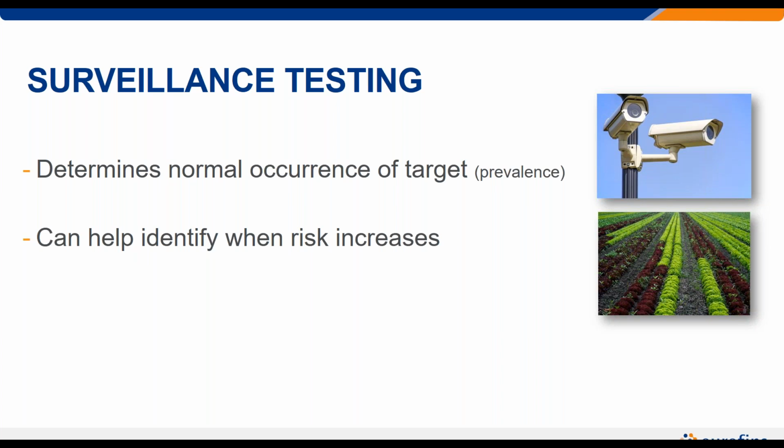So if you watch the news in the morning and afternoon, somebody talks to you about, well, we're 10 degrees above average. The only reason we can know that is because we have an understanding of the trends and seasonality with temperature. And that's also true in pathogen testing, or with any kind of testing, to be honest, that there's a prevalence, and that prevalence may change based on weather, locale, what you're growing, basically micro ecosystems.